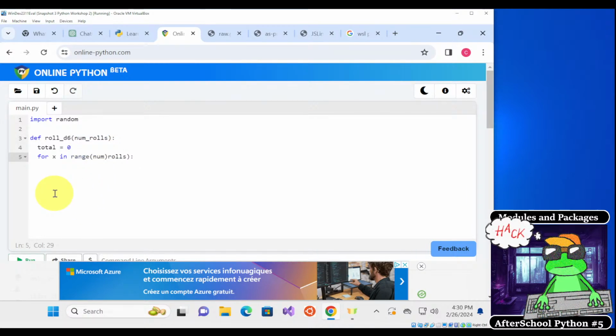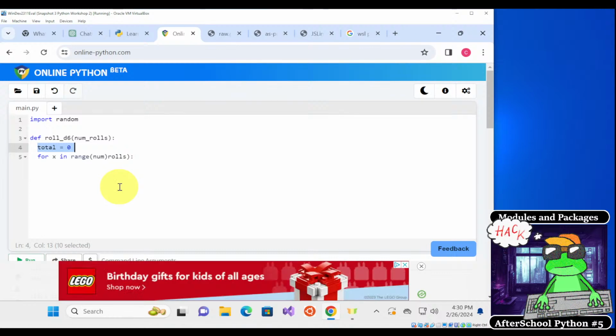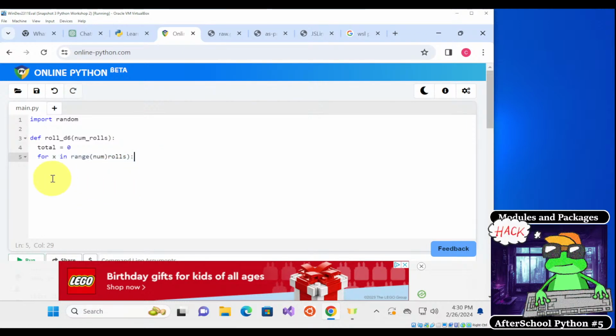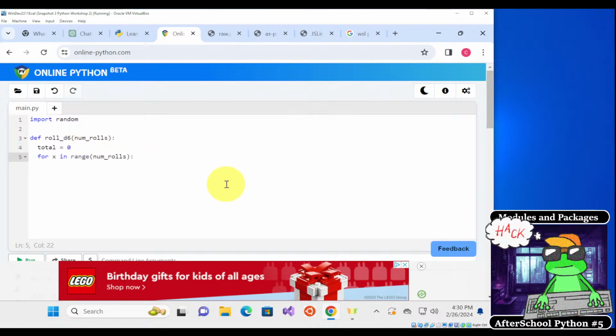The first thing you want to do to write this program is specify a running total for the results of the dice so that we can keep track of them, because we might need to keep track of more than one dice roll. And then we're going to set a loop, and the loop is going to be for x in range. So we use the range function to create a list, which is equal to the number of rolls. Oh, this is incorrect. It should be like this.